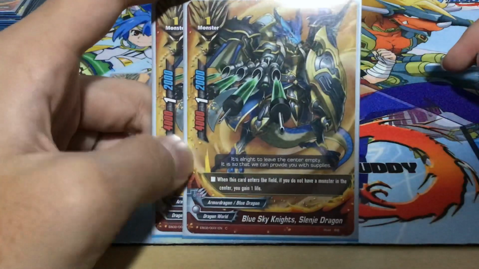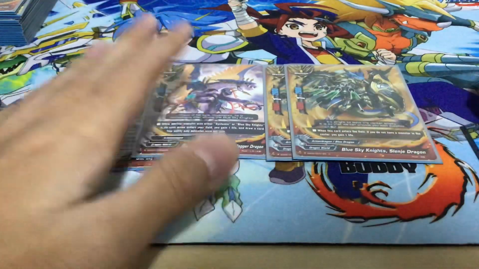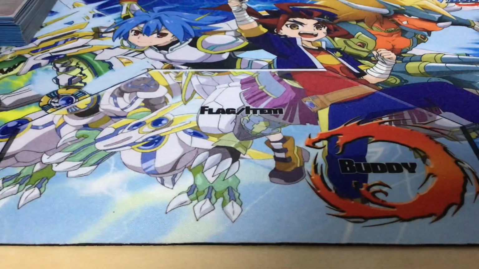And the next card that we have here, Blue Sky Knight's Slangy Dragon. When this card enters the field, if you do not have a monster in the center, you gain 1 life, 4k power, 1 crit, 2k defense. So this works with this as well, to cycle your deck and gain life and draw into your combo pieces. So that's the Blue Sky Knight's package, 4 copies.